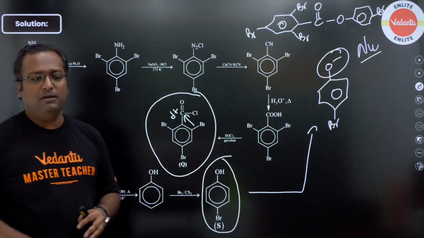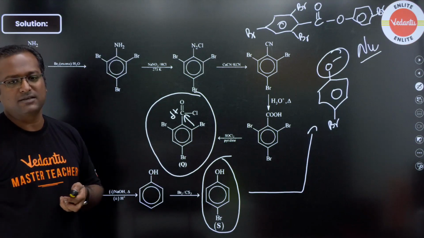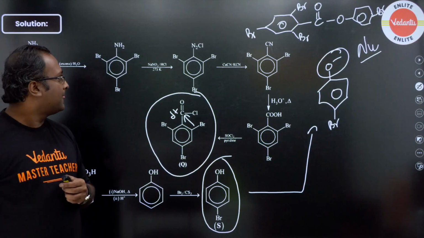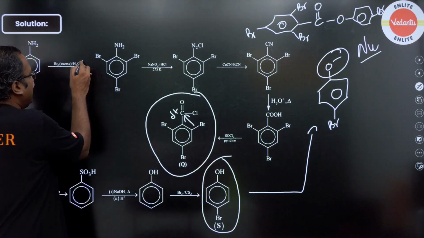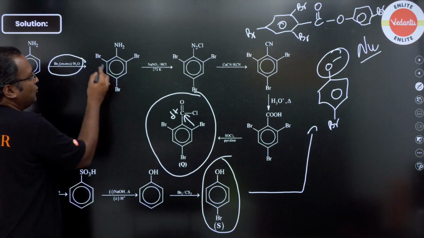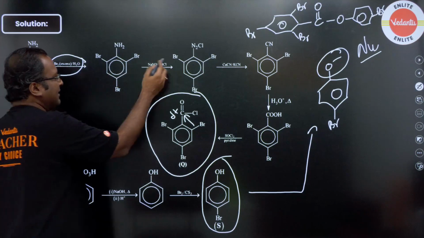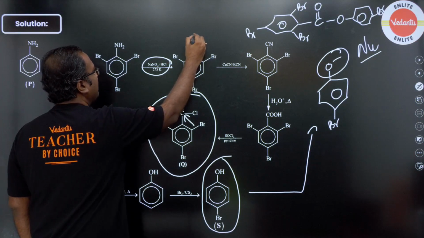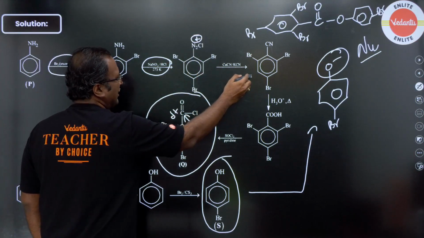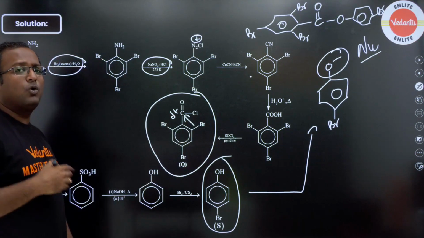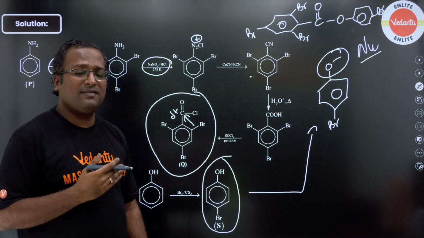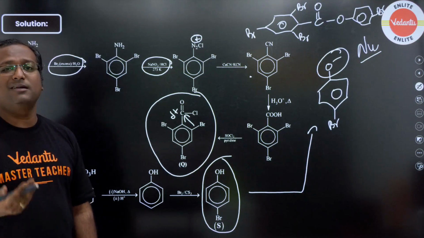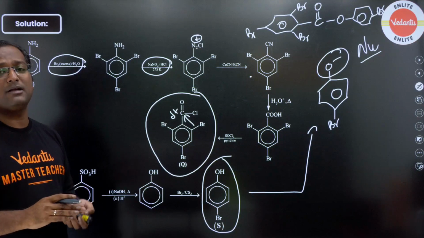The question was fairly simple, but there were lots and lots of chances of getting lost in the question, giving an incorrect answer. First step was fairly simple, using bromine excess to give a tribromo product. Second step was also fairly simple, NaNH2 will convert this into N2+. It is after this step where we start making mistakes. If you don't realize that water is given to convert cyanide to acid, if you don't realize SOCl2 converts acid to acid chloride, we will not be able to conduct the last step.